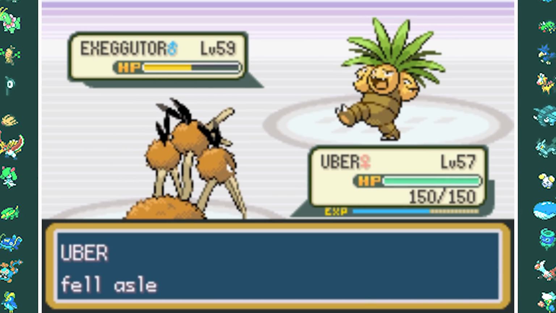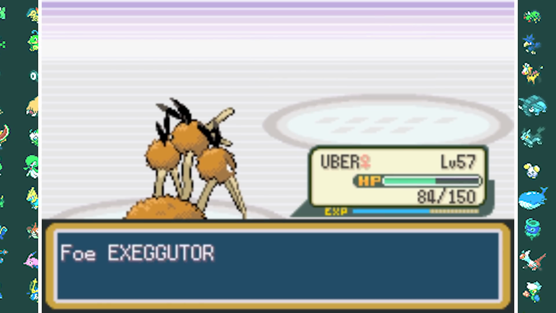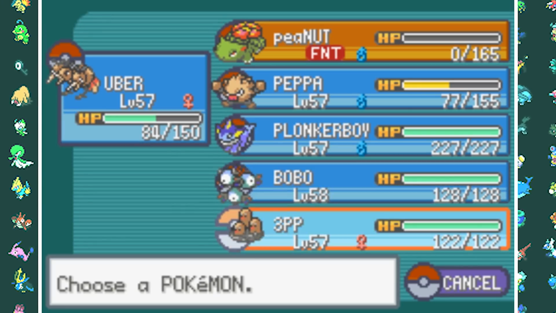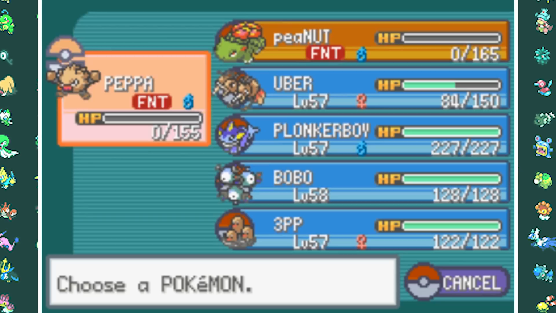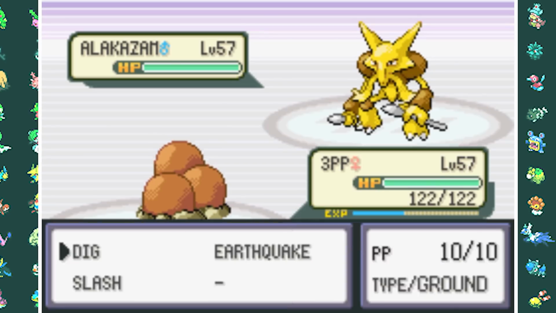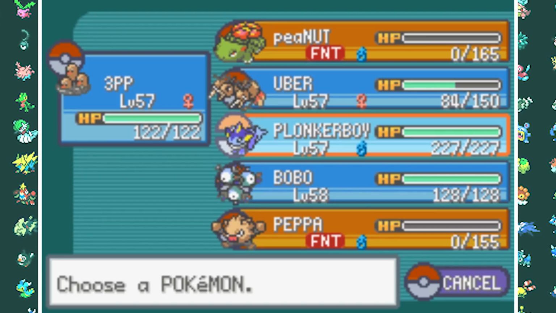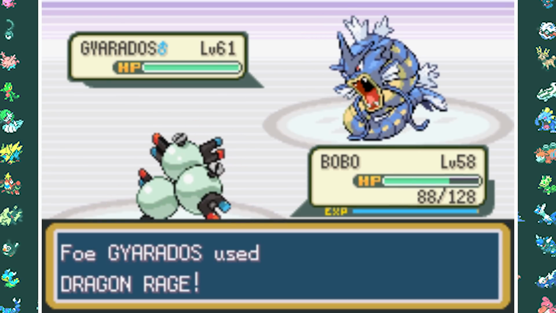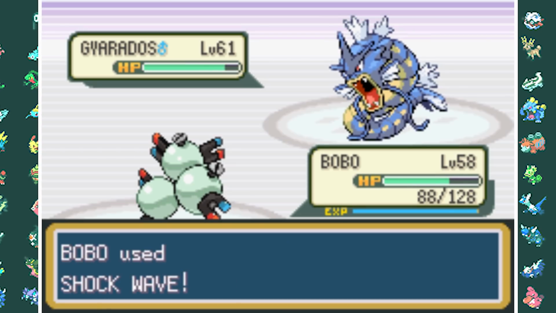Normally it would take 3, but now that he's this high leveled, he can take him out with 2. Then it was Alakazam, and somehow I switched in Peppa Pig because I was a dum-dum, so Psychic takes me out. Then I go into 3 PP, hit the Earthquake, get the critical hit as well, and take out the Alakazam in a single hit. Next was Gyarados at level 61, so my Magneton wasn't able to one-shot with Shockwave, but he just went for Dragon Rage, and next turn we can take him out.